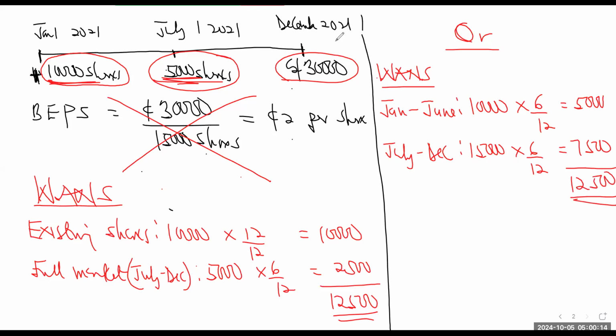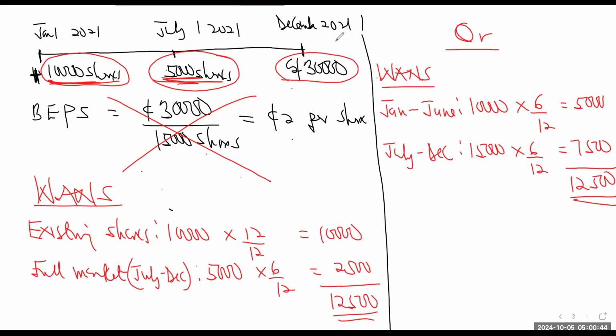But this particular one that we are doing, 6 months, please, if you don't take time, it will overwhelm you. So you just have to say that the existing shares will be there for 12 months, so just do the existing shares separately. The 5,000 will be there for only 6 months, so it will make only 6 months contribution. Since we are calculating the earnings per share for a full year, we cannot take the 5,000 because the 5,000 has not been there from the beginning of the year.